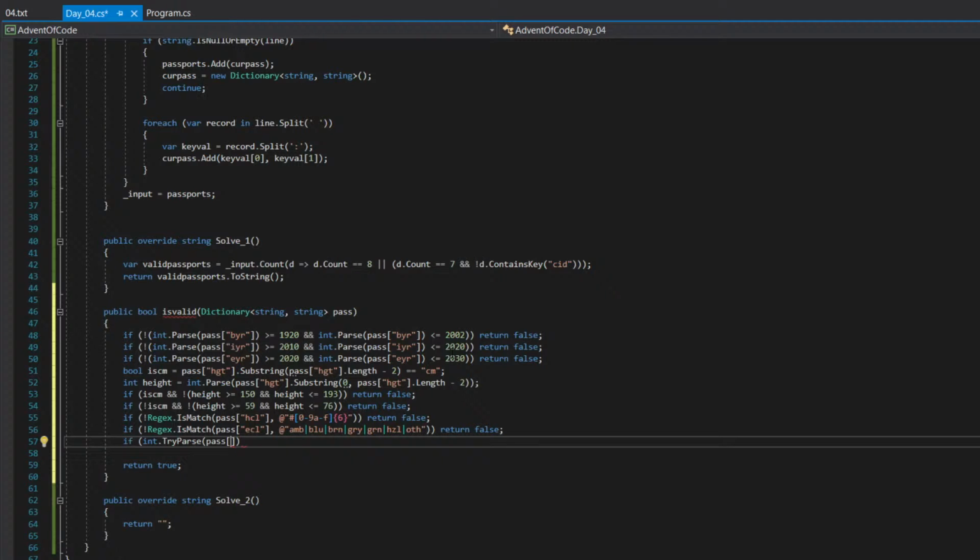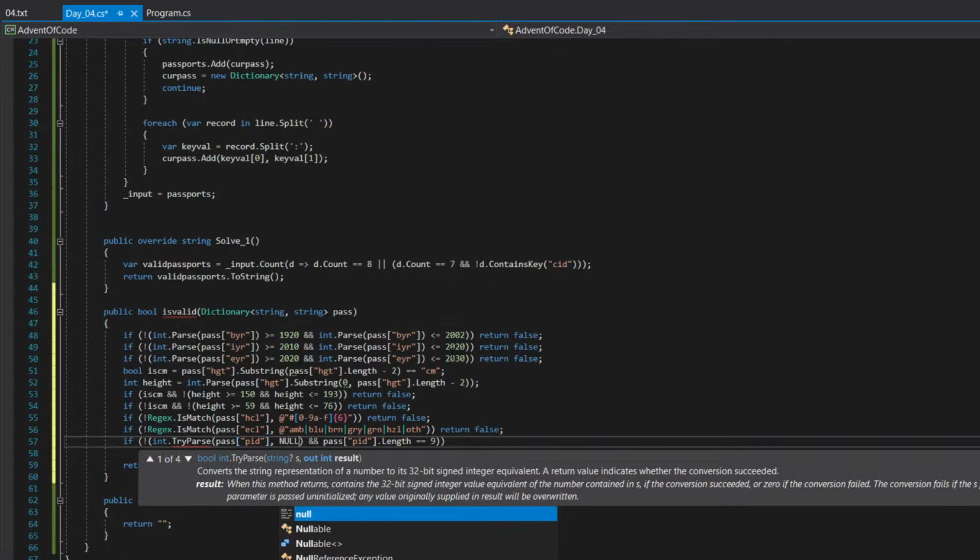I'll just wrap this in a try block. Can we do this?